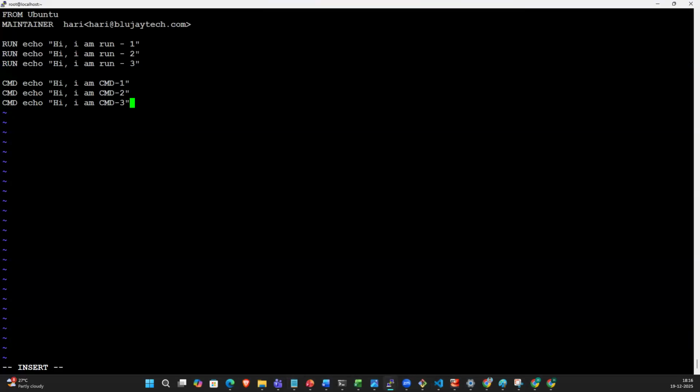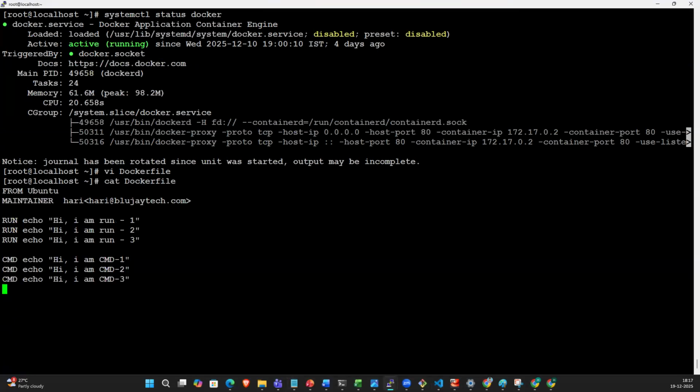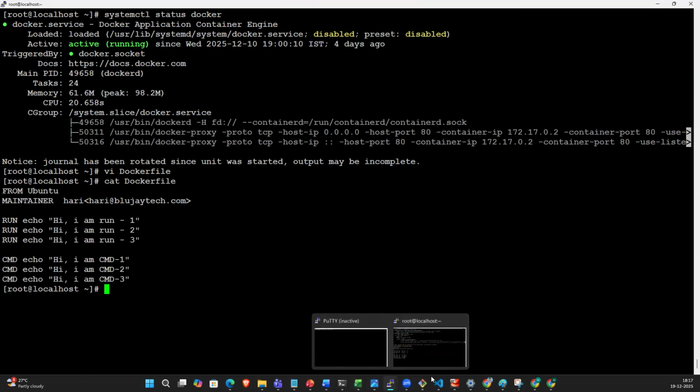Three CMD instructions and three RUN instructions. Let's see how many CMD will execute. We have saved the Docker file.